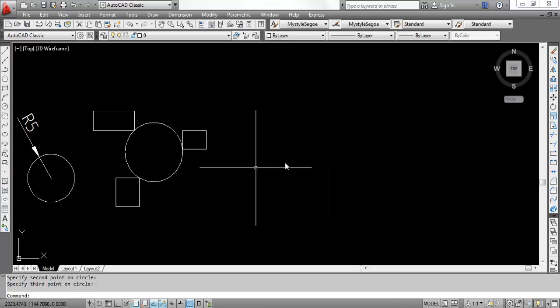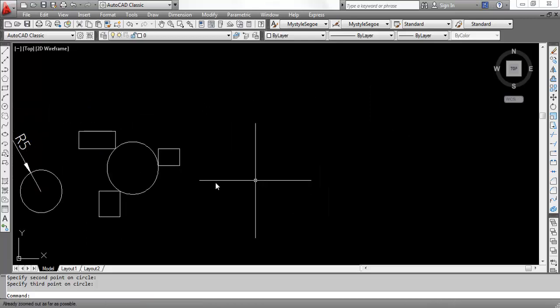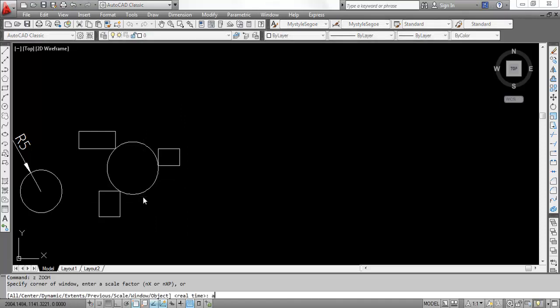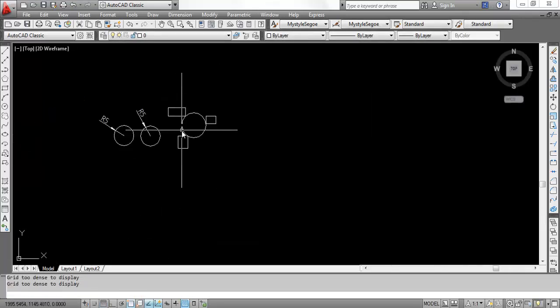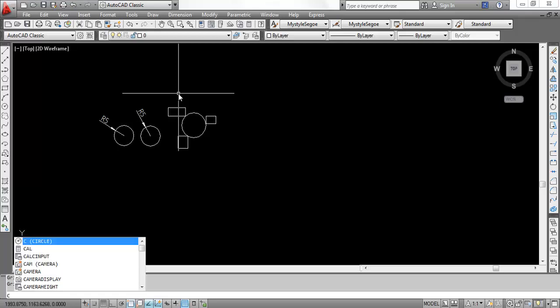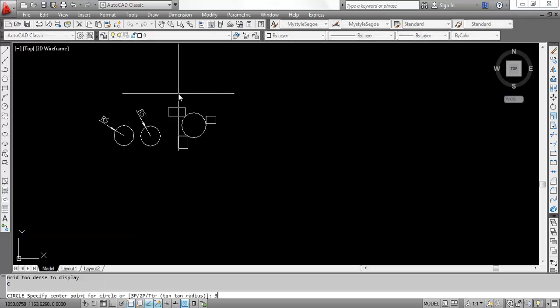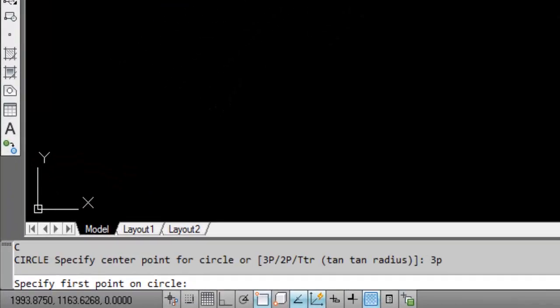But now you want to draw a circle through 3 points whose coordinate you know. Just hit C, 3P. Now I am giving the coordinate.